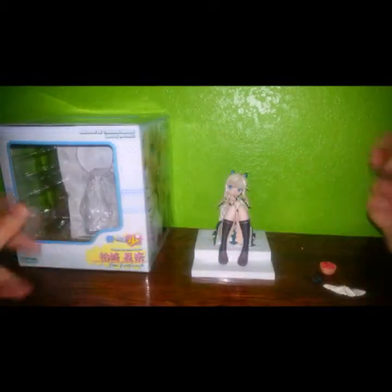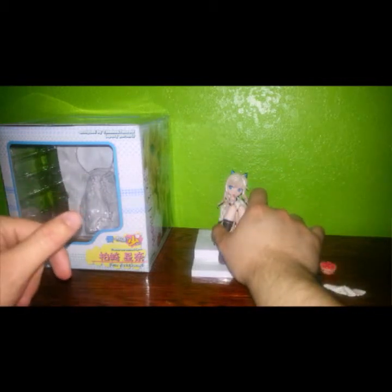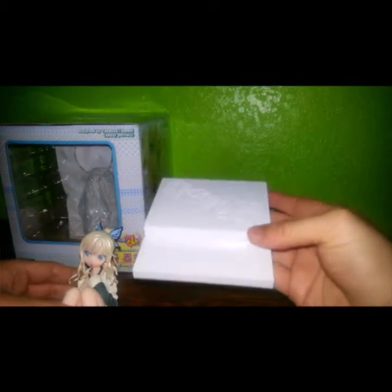Oh well, I'm going to show my Extra Pair. So this is Sena from the TV series, the anime Panigai. Here she is. She's pretty cute. Pretty sexy, she's eating this cherry. And she comes with this stand right here, so you can put her like this.